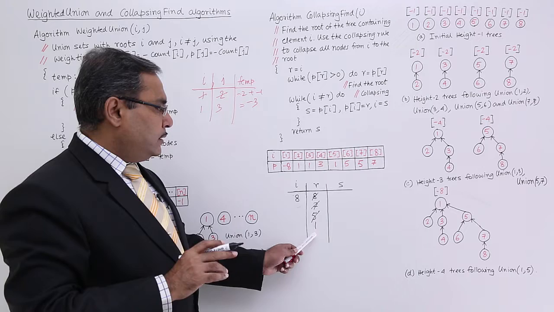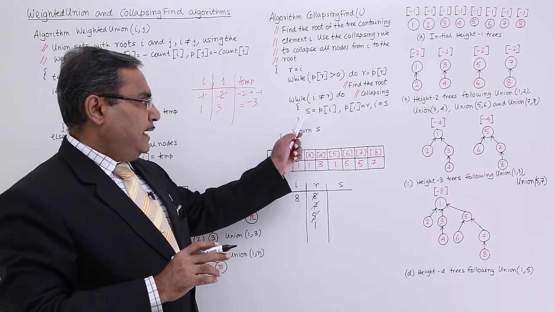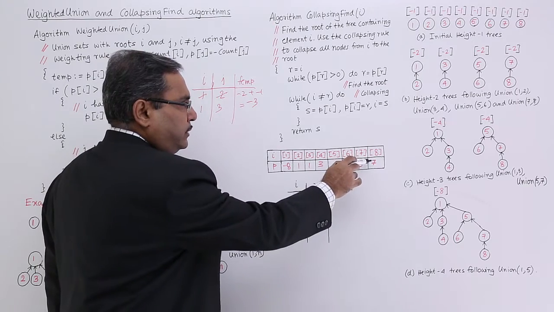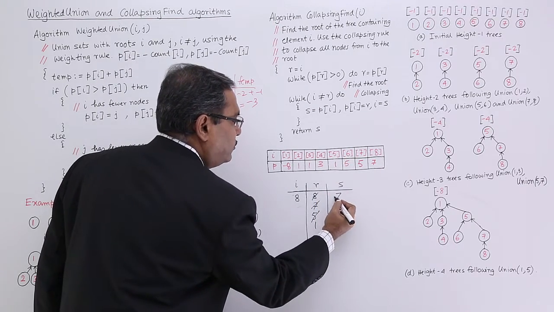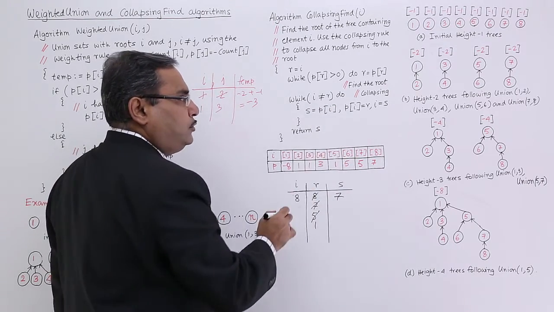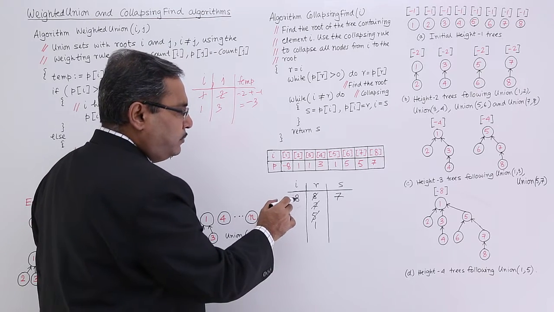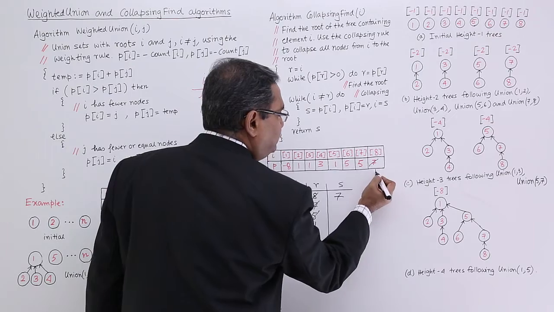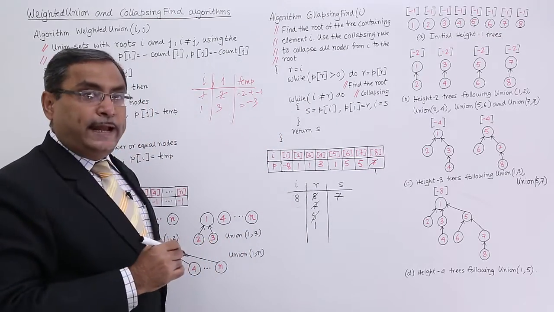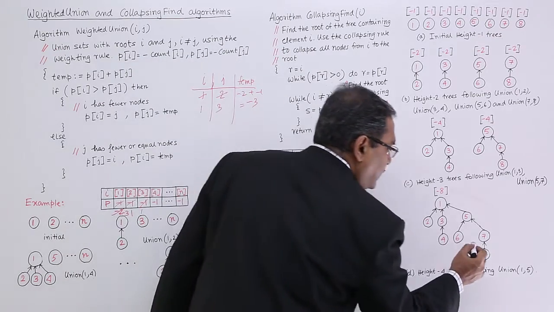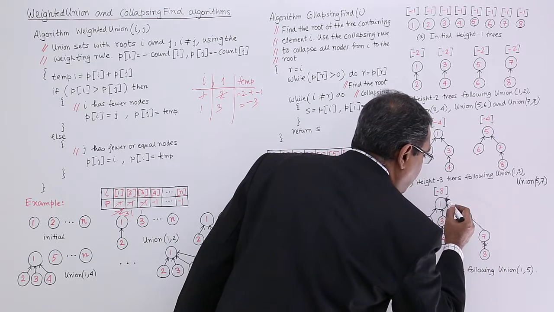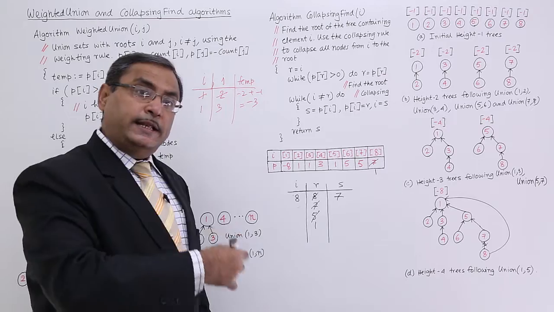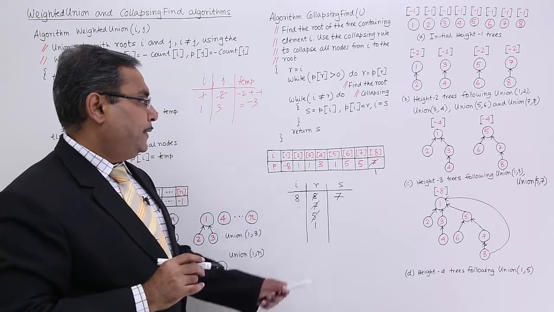I is equal to R? No, I is not equal to R. S is equal to PI. So, what is there at the 8th location? That is a 7. So, 7 will be coming to S. PI is equal to R. So, what is PI is equal to R? At the 8th place I am putting 1. So, at the 8th place I am putting 1 means this link will not be there and it will be pointing to this node. So, 8 is now pointing to 1.